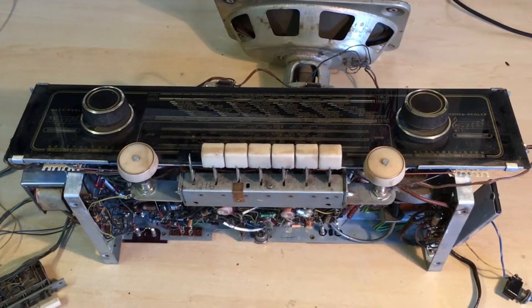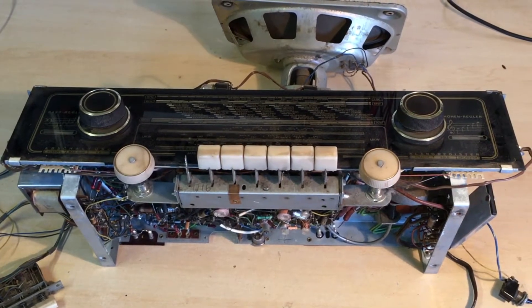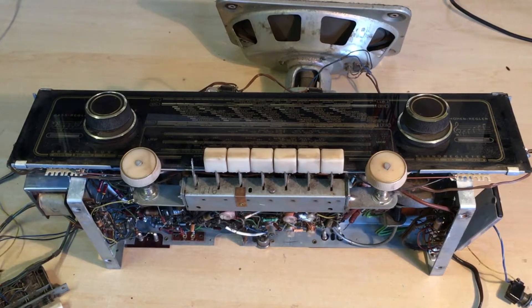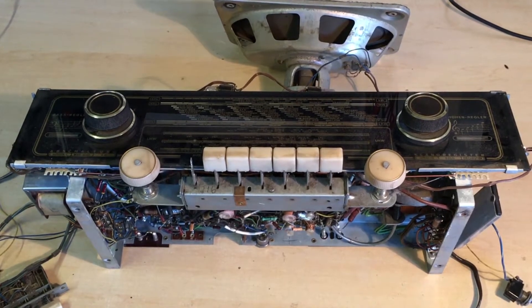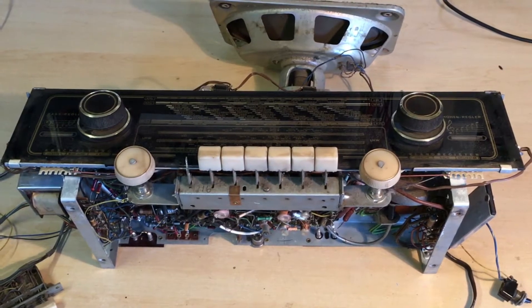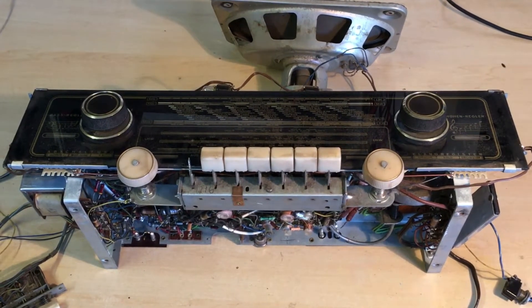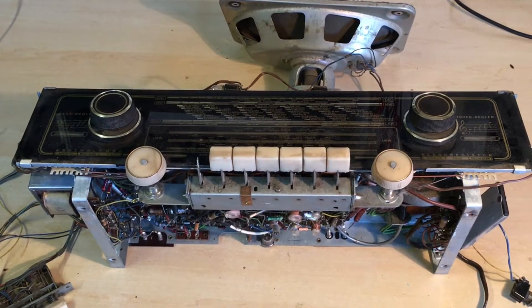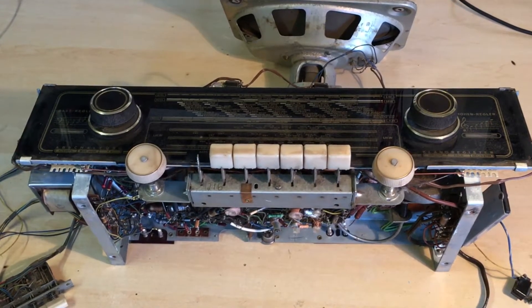There are a few things that are pretty obvious. The first one is that button on the bottom right, which tells me that the power switch was not working. We can also see that it's missing a piano button, which is precisely in the power button position. So I would guess they messed that up and decided to bypass it with a fixed switch. We'll have to see if that works.